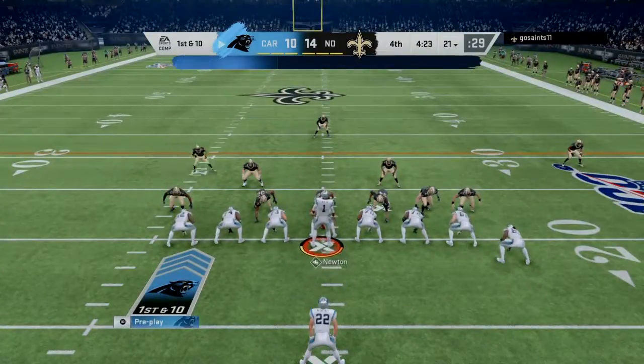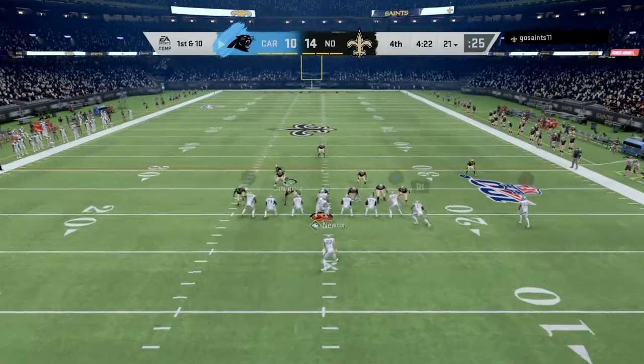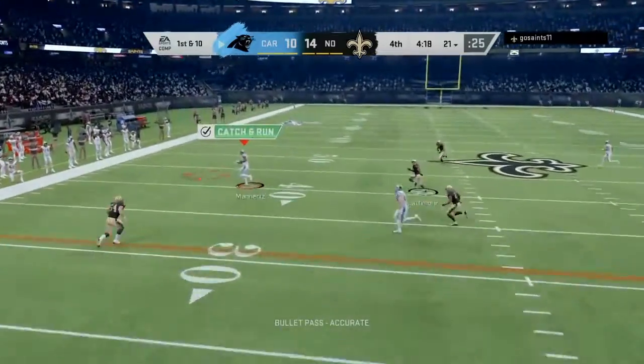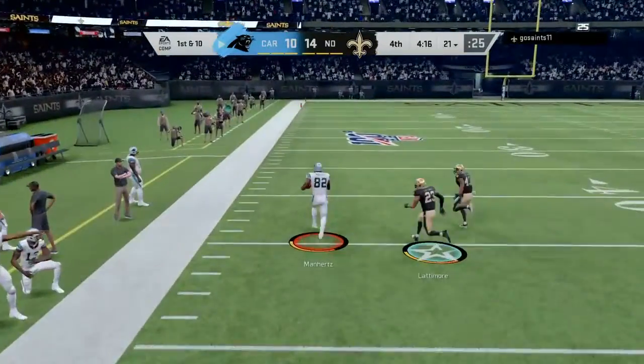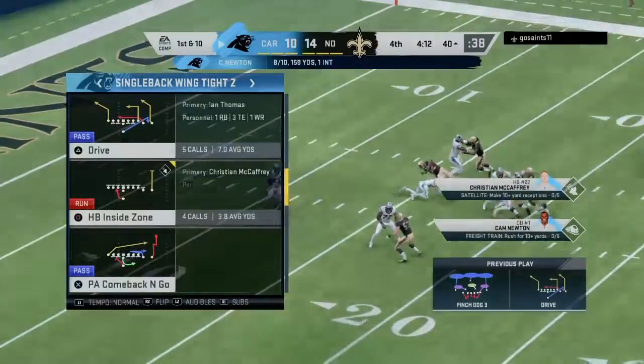Begin their next drive. And last time they got 3 points, but it was a chip shot field goal. And when you go to the sideline after a chip shot field goal, maybe the offense is not too happy. It's a balancing act, isn't it? Because you're exactly right. They're none too pleased that they didn't punch it in for 6 points. But they also have to remember they did put points on the board.